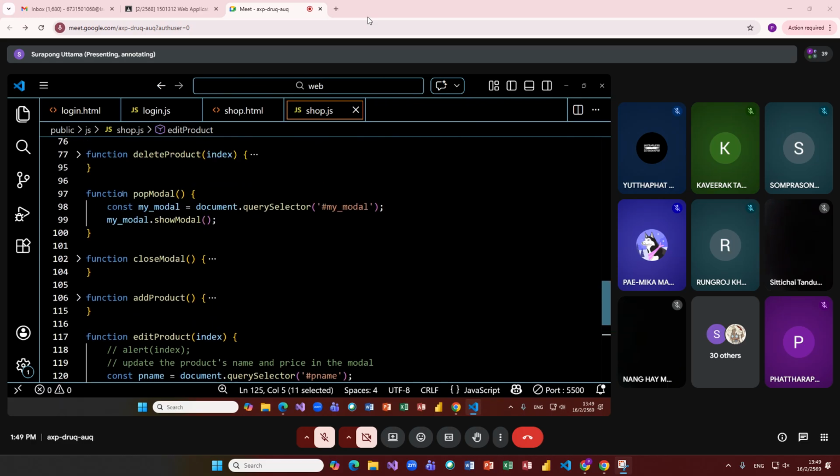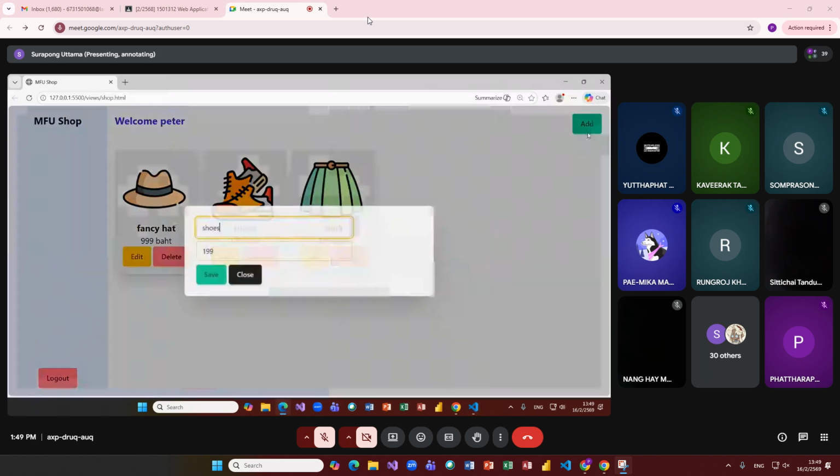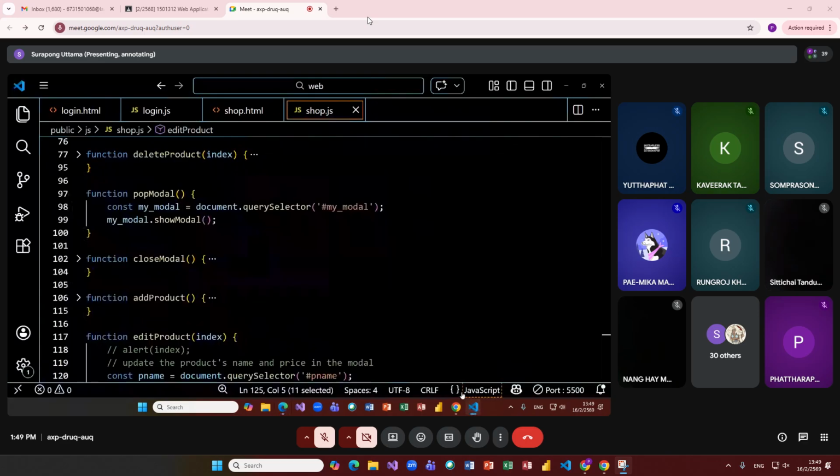But the pop model doesn't know whether you are working with the add or edit function, right? So it just pops up the model or shows the model and that's it. So if we want to make sure that whenever we click the add button, there shouldn't be anything inside the two inputs here, we have to clear the data. We have to make the value inside the text box a blank string.